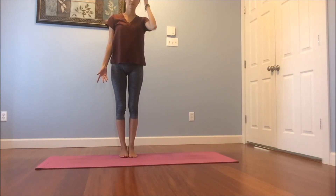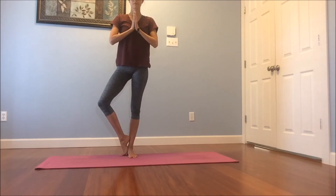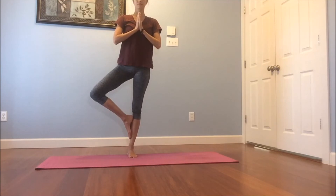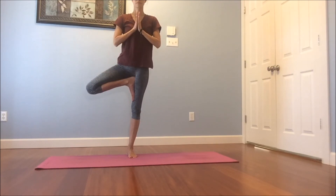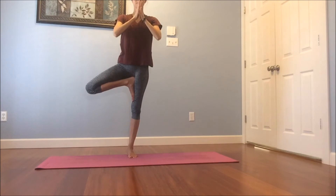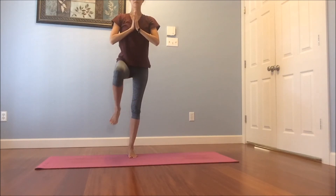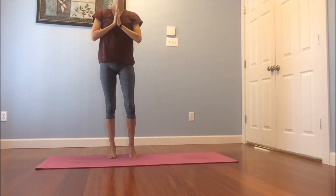Start to come into a balance pose. Take all of your weight onto your right foot. Really ground down some roots through the right foot and turn your left knee out to the left. The toes can be on the floor, they can be below the knee, or maybe you take the foot above the knee — your choice where you need to be here. Hands can come to the heart. Find somewhere to focus your gaze out in front of you, maybe a few feet. When and if you feel stable, maybe start to raise your arms up and overhead, growing your branches. Make sure you're breathing. Bring those hands back to the heart, nice and steady. Bring the knee back to center, set that foot down, and maybe shake it out a little bit.